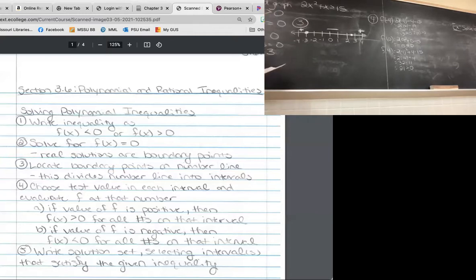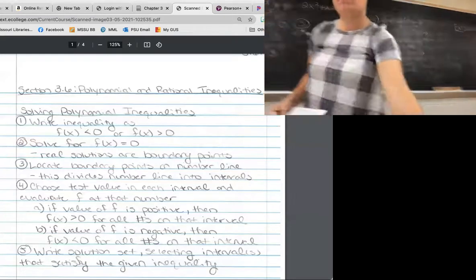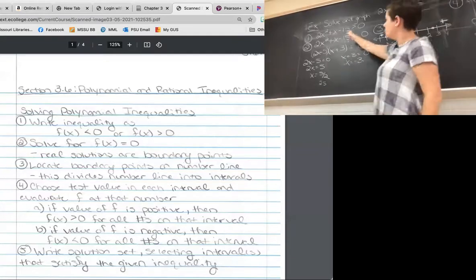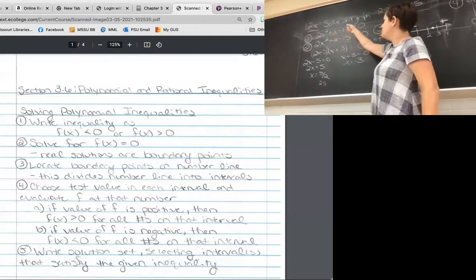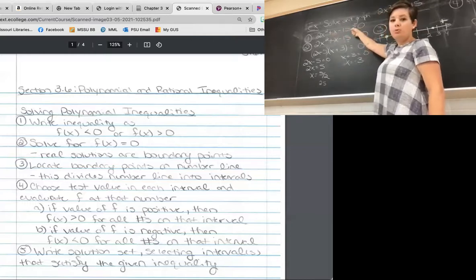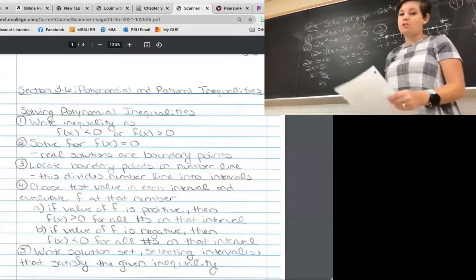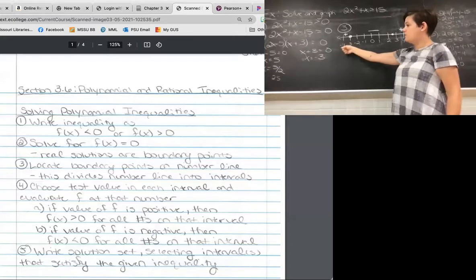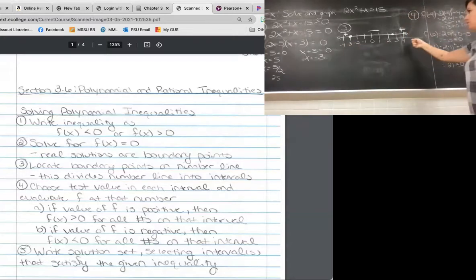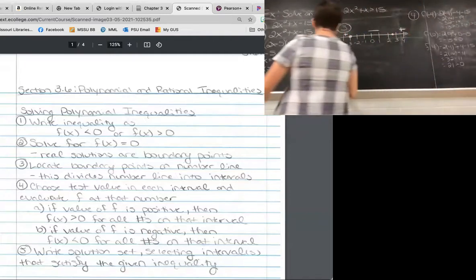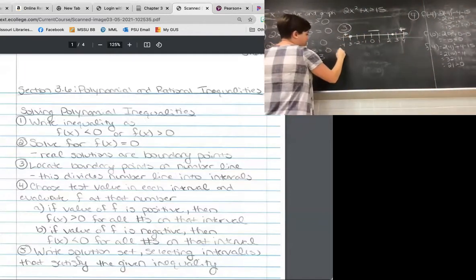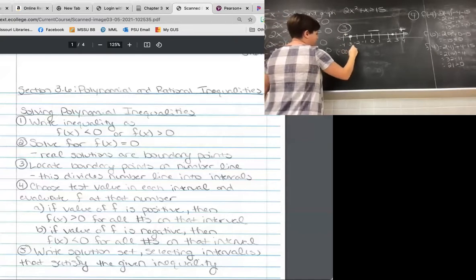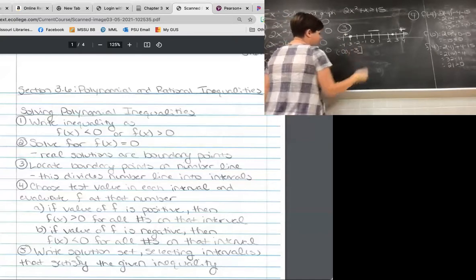So then what does that tell us? Well, what was the original inequality once I got it in step 1, once I got it where everything was isolated? I said my expression is greater than 0. Greater than 0 is my positive sections. So on my graph, where are my positive sections? My positive interval is over here, and my positive interval is over here. So let's write those as intervals. My positive interval was from negative infinity all the way up to negative 3, including the endpoint.